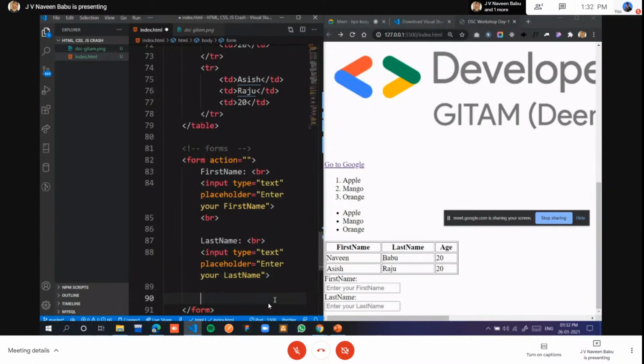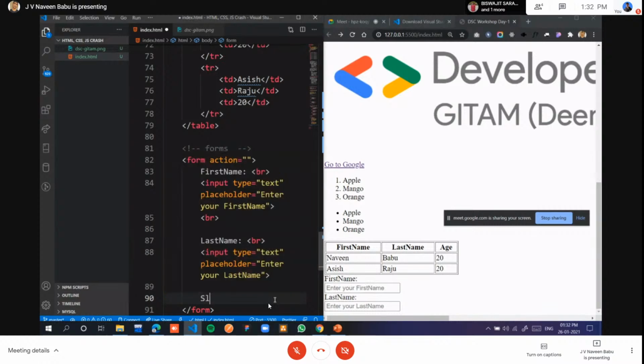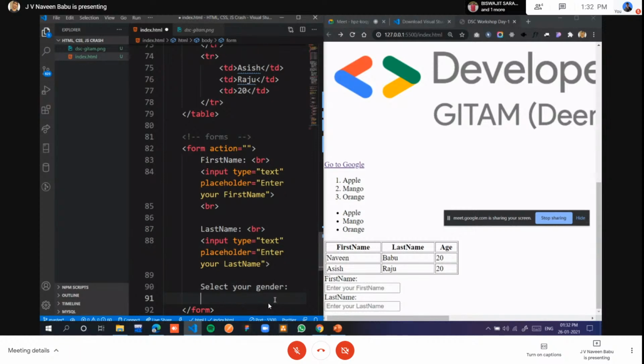For the second one, I would like to select your gender. This is an input type where we choose the correct option, unlike text. For this input, it is not text, it is radio buttons.